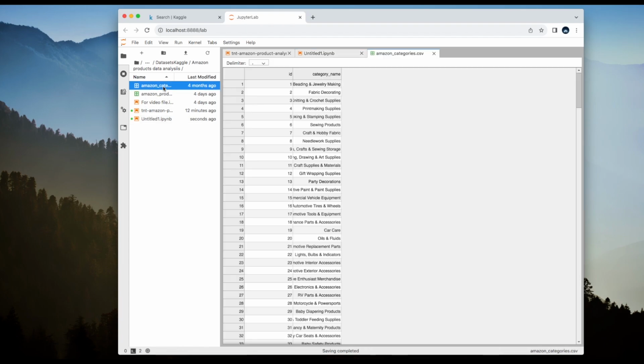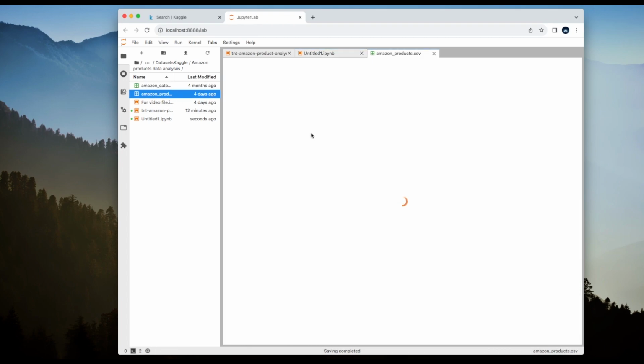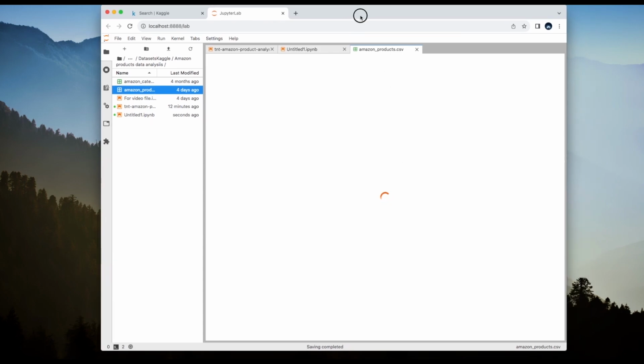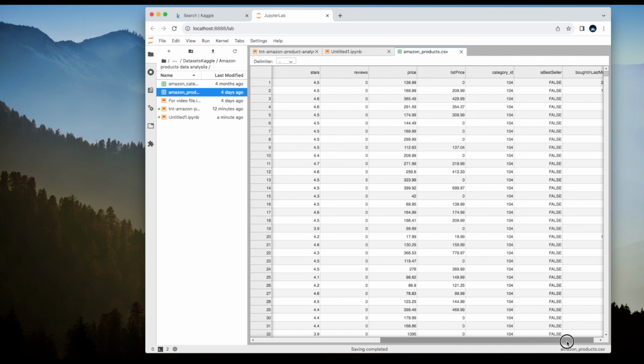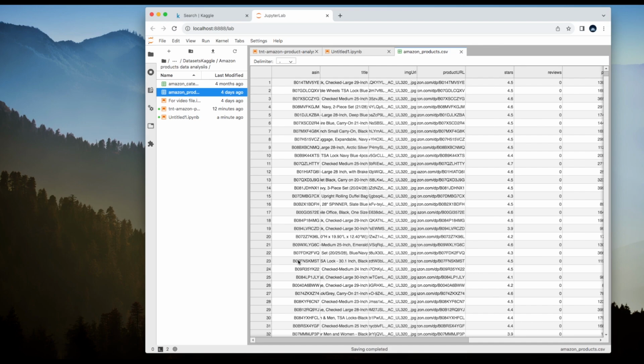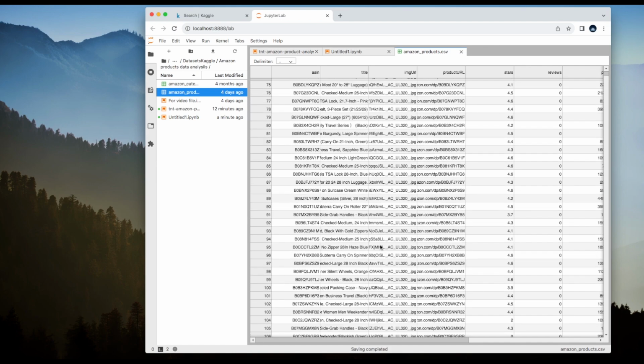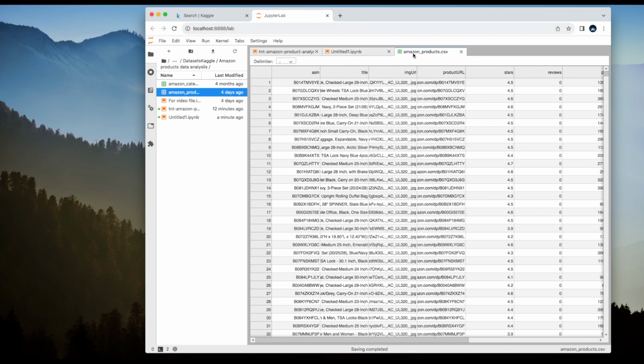I can show you in here. You can see this is the product category dataset, and this one is the products dataset. This dataset contains more than 1 million rows, so it's very large. So it will give you an example of a real world scenario, because in real world analysis fields there are lots of datasets with lots of data in one dataset. So it's a good example to work with, to give you a hands-on idea about how organizations or companies work.